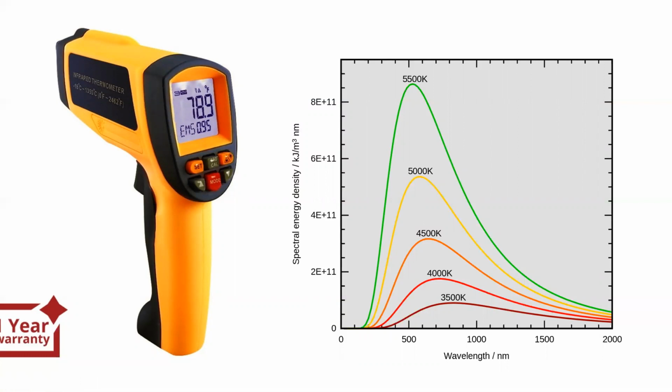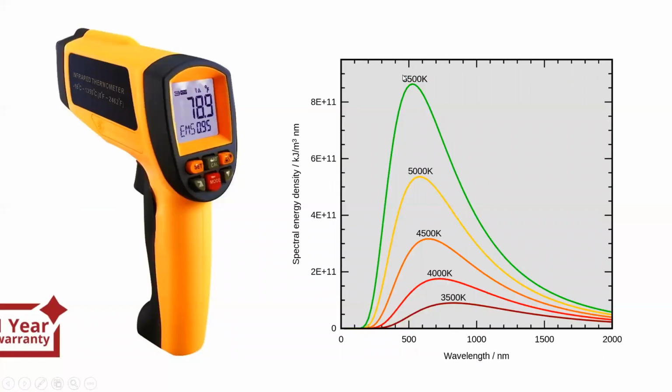The greatest intensity will be emitted at shorter and shorter wavelengths as you make the object hotter and hotter. It doesn't mean it's not emitting light anymore at those other wavelengths. In fact, look at the green curve. It's emitting more light at all wavelengths than the object represented by the brown curve at the bottom, but it peaks at a shorter wavelength.